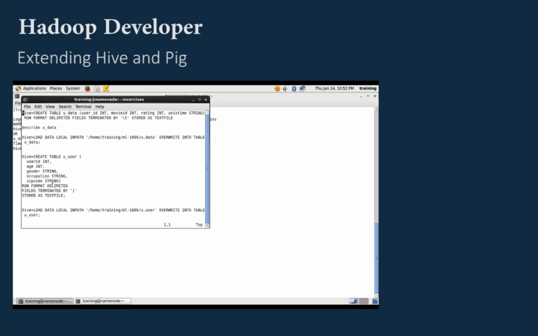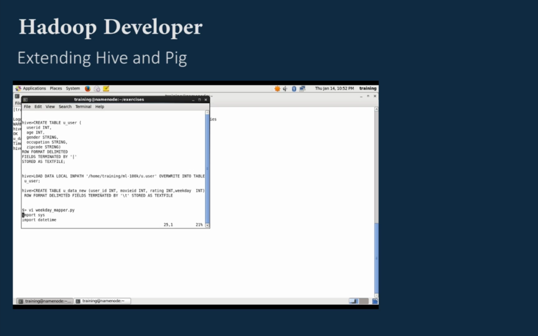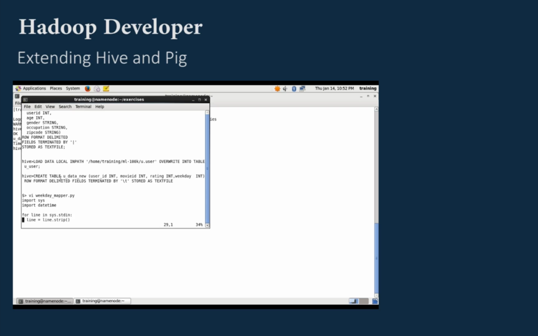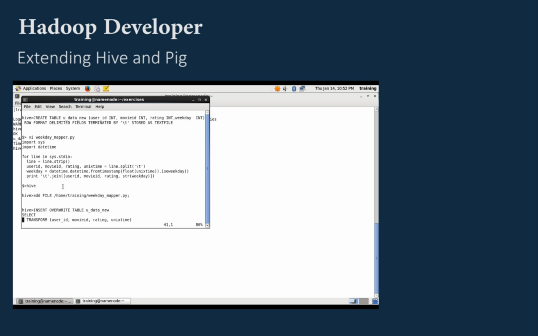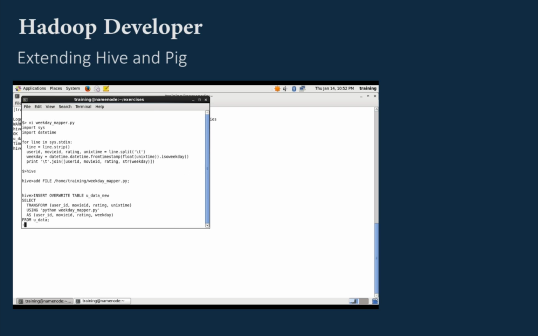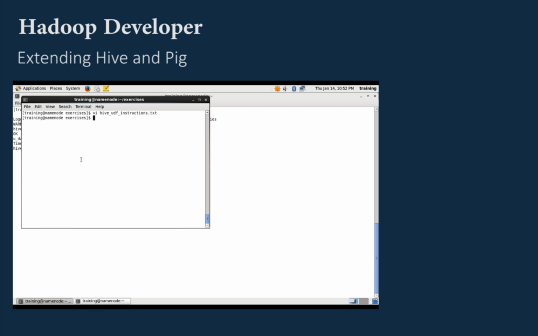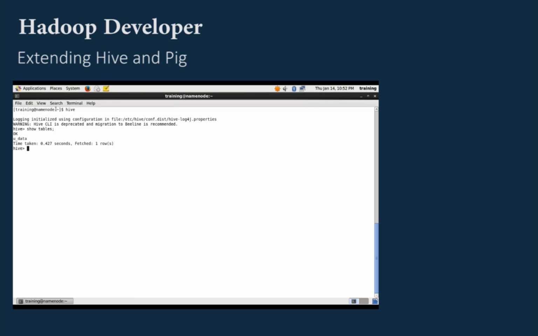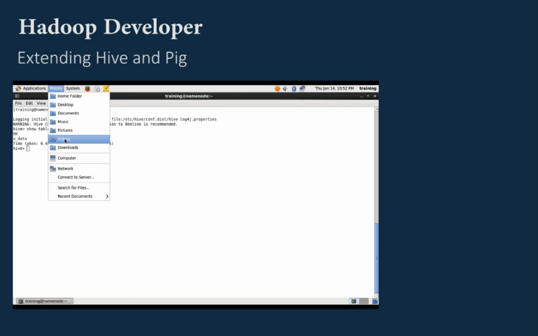For this example, we don't need u_user, so we can ignore these instructions. What we really need is, let's use an editor here to open this file.